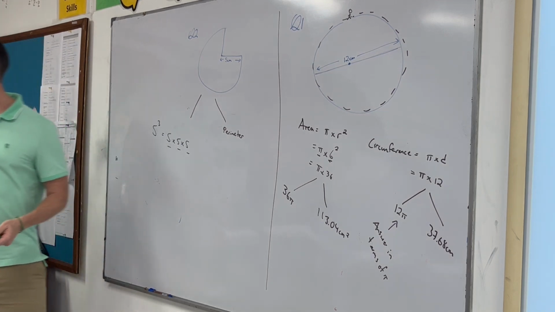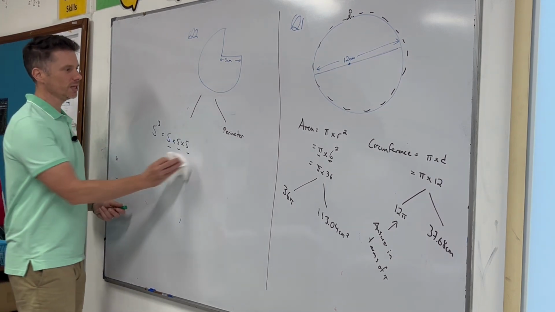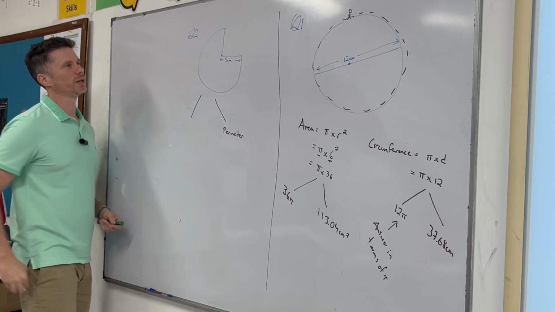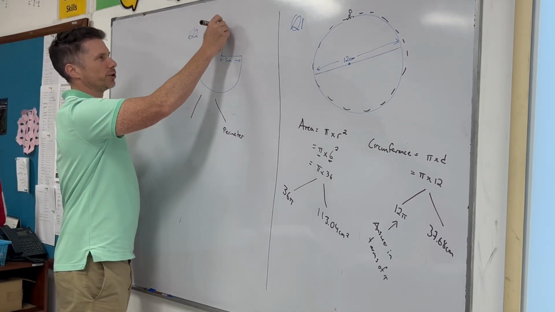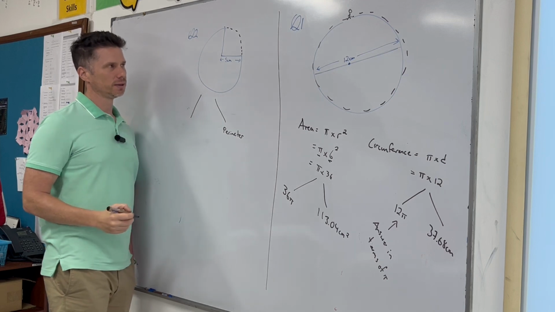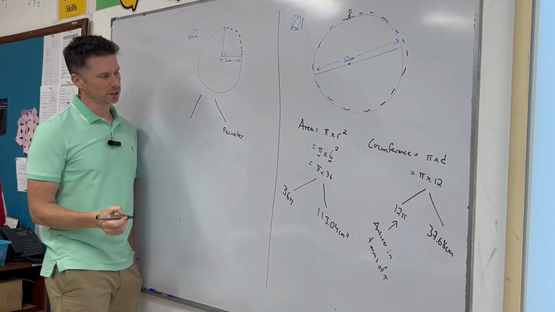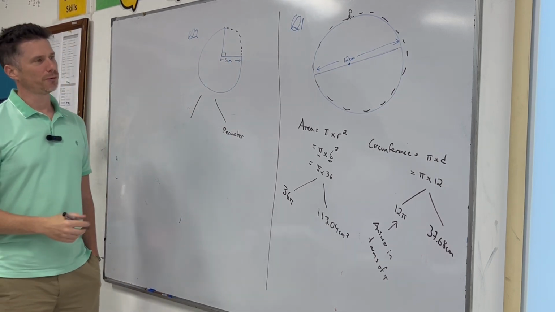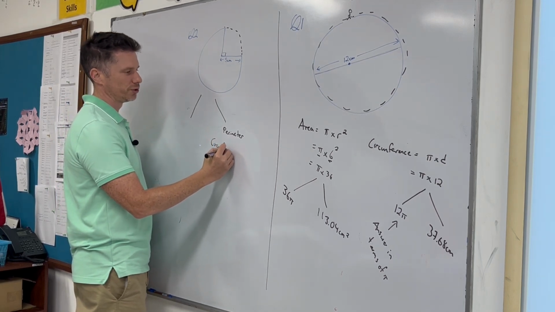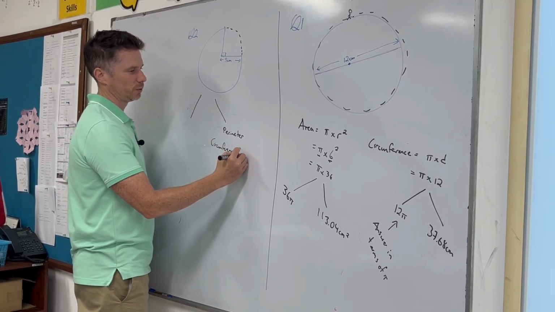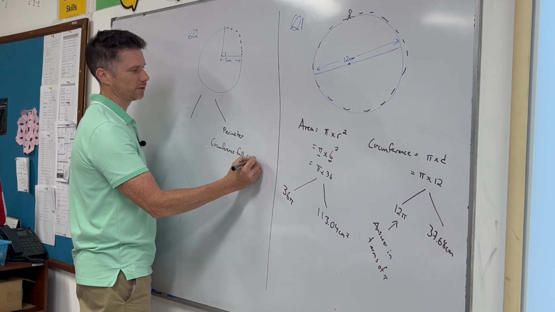Okay, so this is a trickier shape, so we want the perimeter of this shape. I imagine it's a full circle to start. This is a 90-degree angle. I didn't mark that, but it is a 90-degree angle. If I want to find the perimeter of this shape, first I go about finding the circumference of a full circle, as if it was a full circle. We can clearly see it's not a full circle.